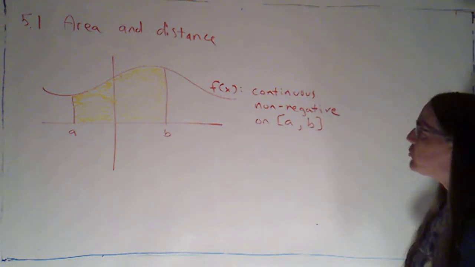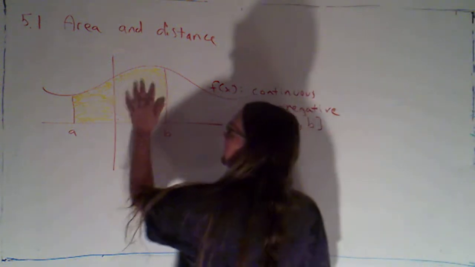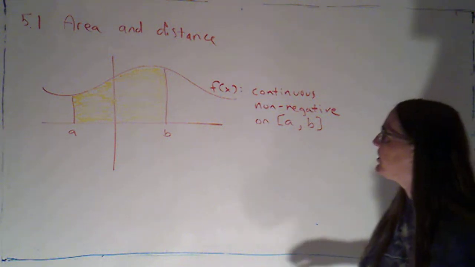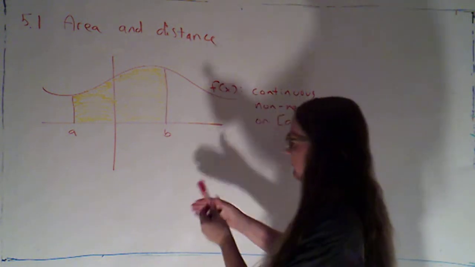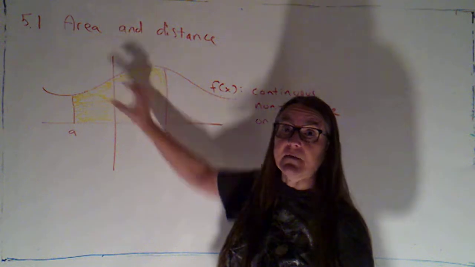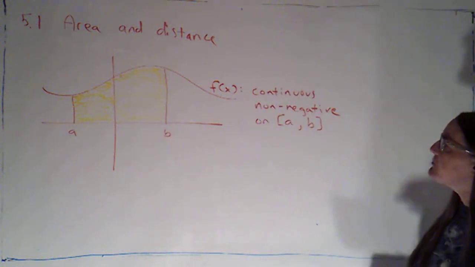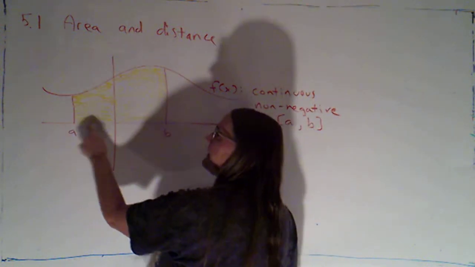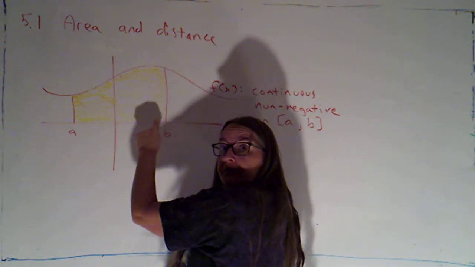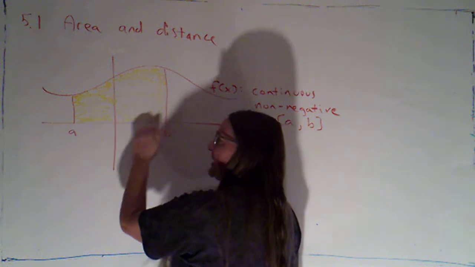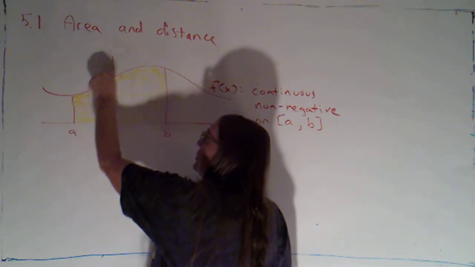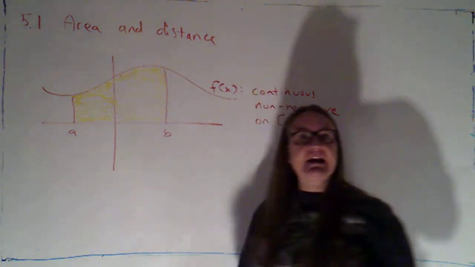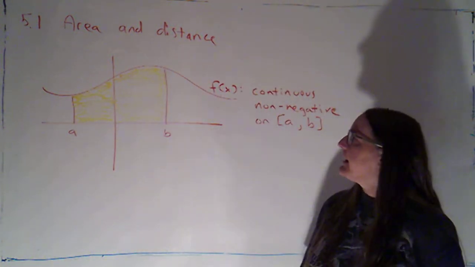Okay, and what we're trying to do then is calculate this area that I've shaded in yellow. I don't know how well that shows up here. I didn't want to shade it in the sort of reddish orange that I'm using because I'm going to be writing on this region in a moment. But I'm trying to find the area between the curve and the x-axis over that interval. Okay, so the x-axis is like the floor, the curve is the ceiling, and I've just drawn in walls at A and B, and we're trying to calculate that area.